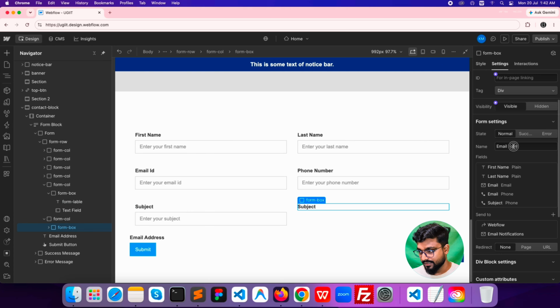Now comes my favorite part. Let's make this form beautiful. So same way I want to wrap the submit button.